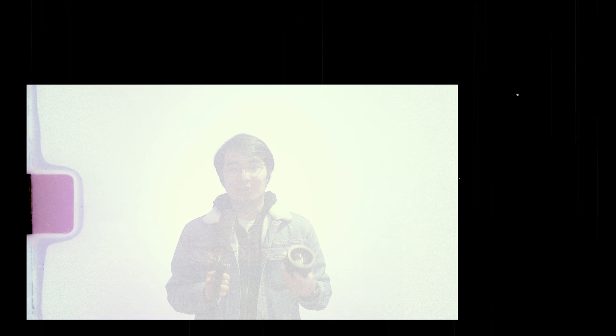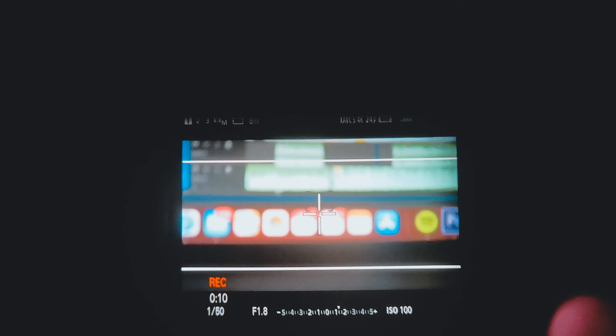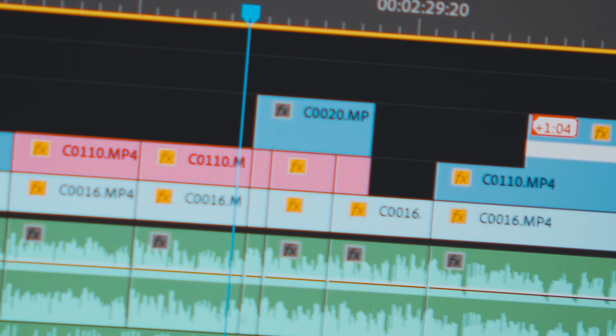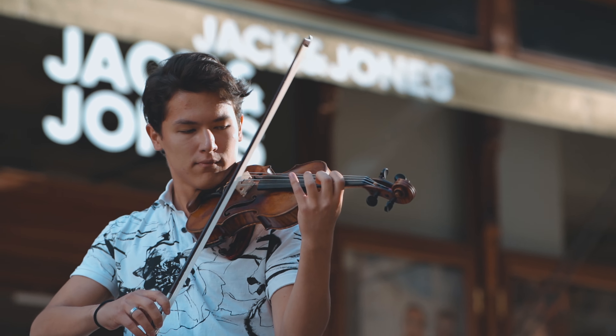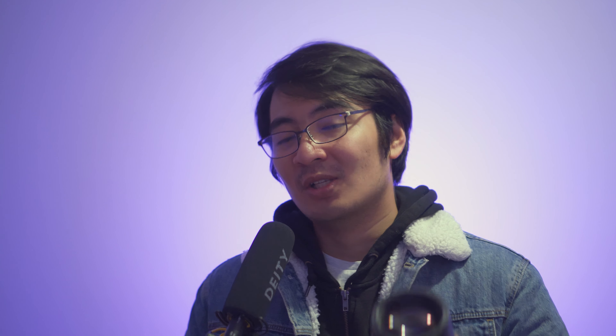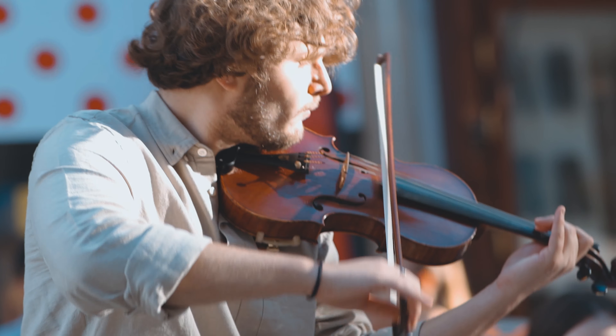So I set my camera to shoot at 120 frames per second, and set my shutter speed to 1 over 250th of a second to make sure that I was following the 180 degree rule. I did that for two main reasons. The first being, because I knew I was going to be editing this on a 24 frames per second timeline to achieve a cinematic look, I knew that using a higher shutter speed such as 1 over 250th of a second will make my videos look jagged and jarring, and maybe even exaggerate the movements a little bit — which was kind of the look I wanted. And the next one being, because I knew that if I wanted to later in post, I could slow it down for some really smooth slow motion footage, which I did end up doing eventually.